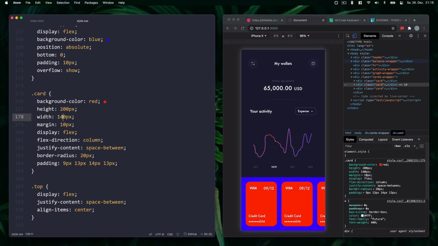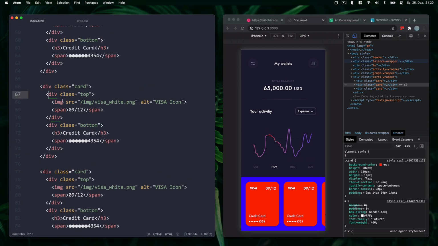Also, they look slightly too narrow to my eye. Let's say 14 and 14. Yes, okay.